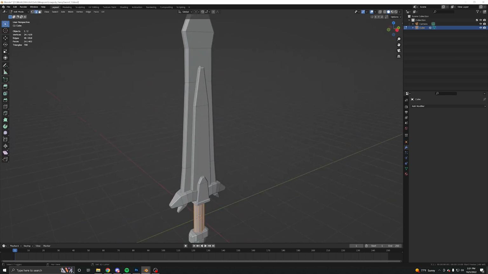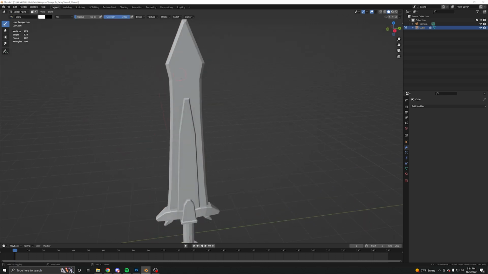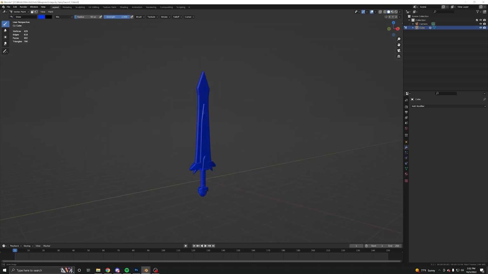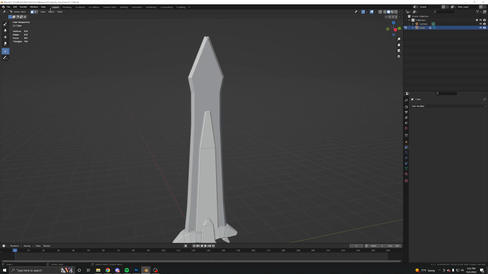value to each of the vertices. It's pretty simple. So what you do is you enter vertex paint, and then you press this button that allows you to create a mask, because right now if I apply a color, it'll apply it to the whole thing. So what we want to do is select this and then press this, and then you press L and you can select the whole thing, and then you go back into paint, change it to the color that you want.